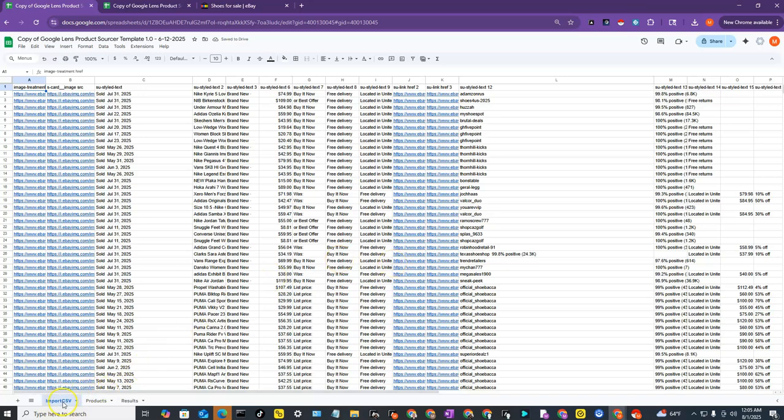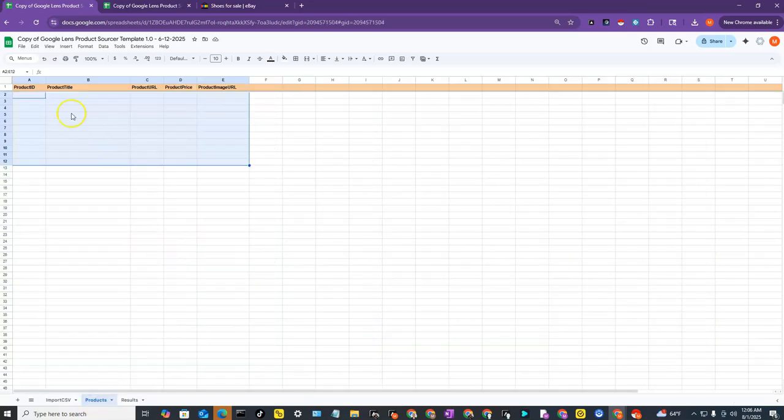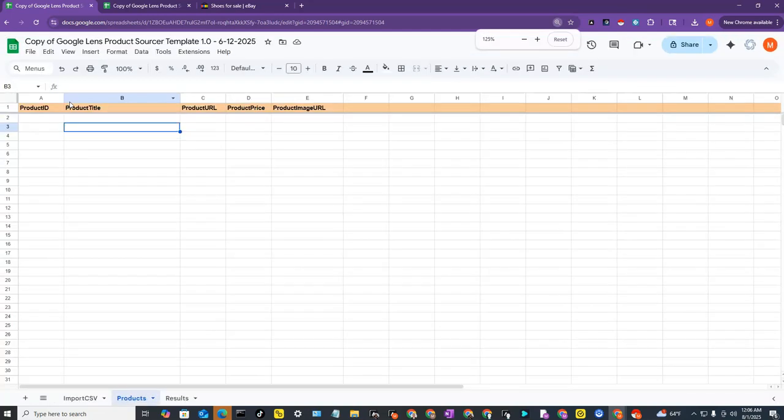Do remember that this is the import CSV sheet tab, okay? In case I didn't say that, all right? We're on the import CSV. That's why it's here. So at this point, the goal is to get certain product data that is on this page and to put it onto this product sheet. So I'm going to zoom up a bit so you can get a better look at this page.